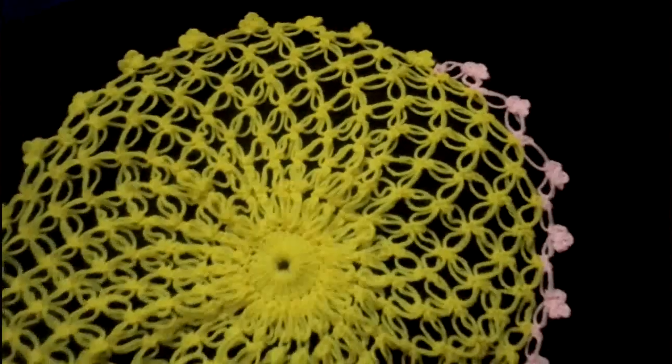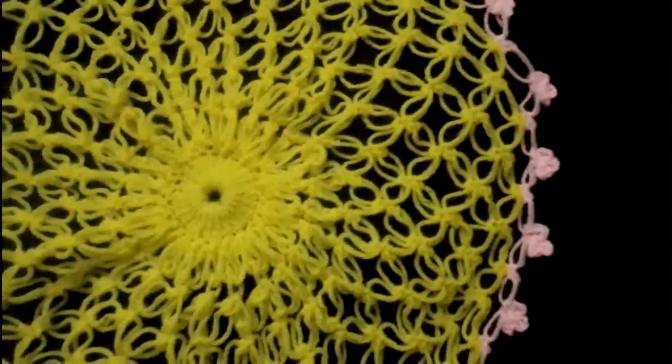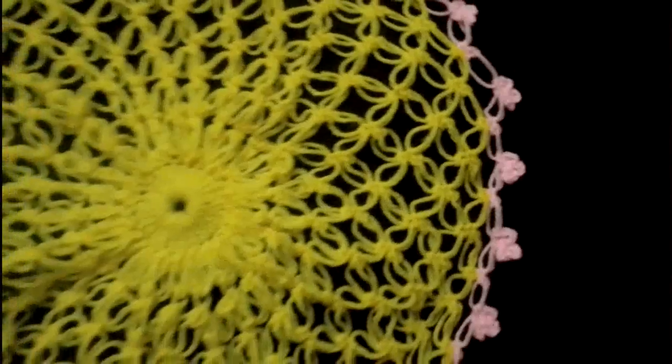This is very thin thread, so it's not hurting me when I cut. Now, I want to tuck in this, just for neatness sake. I'm going to tuck this in, just like that. All right, this is what we have as our doily. Let me display it somewhere else. This 1 hour doily. I ran out of yellow thread, so I've done an edge with pink thread. Maybe it's just as well so that you can see it clearly.